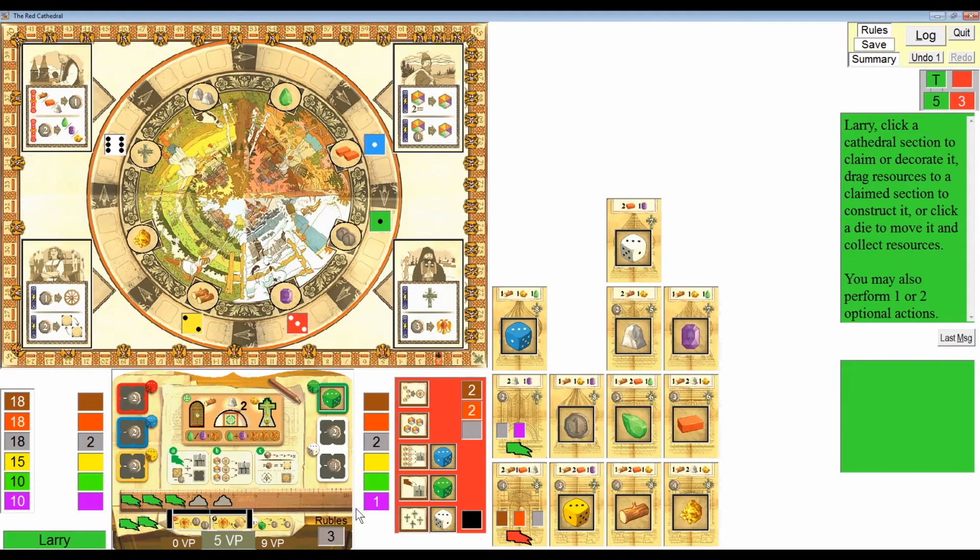Anyway, it is my 3rd turn, and so I already have the 2 stone that I need. I am lacking in purple gems. Now I can get that by moving the green die again. If I move the green die here, then I'm going to be able to collect 2 purple gems. So let's go ahead and do that. Let's do another visit the market action. I'll move the green die.